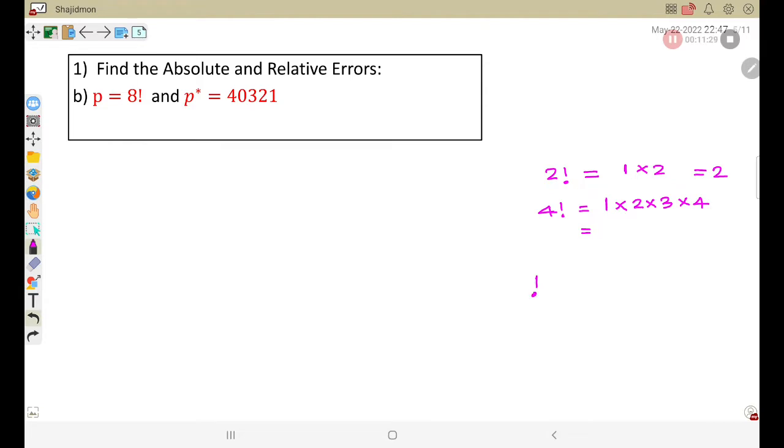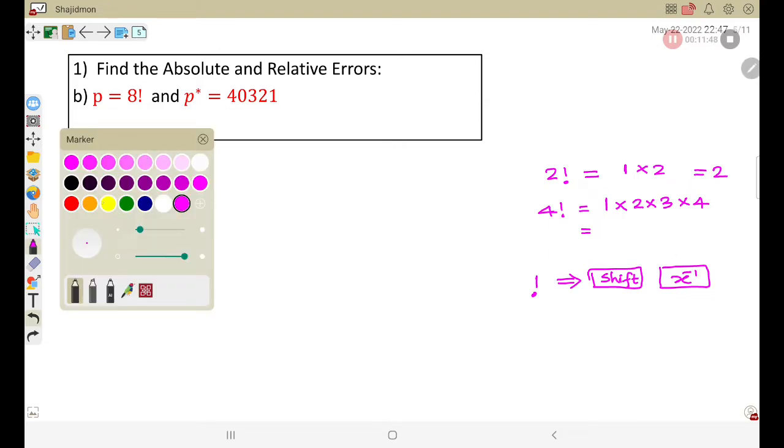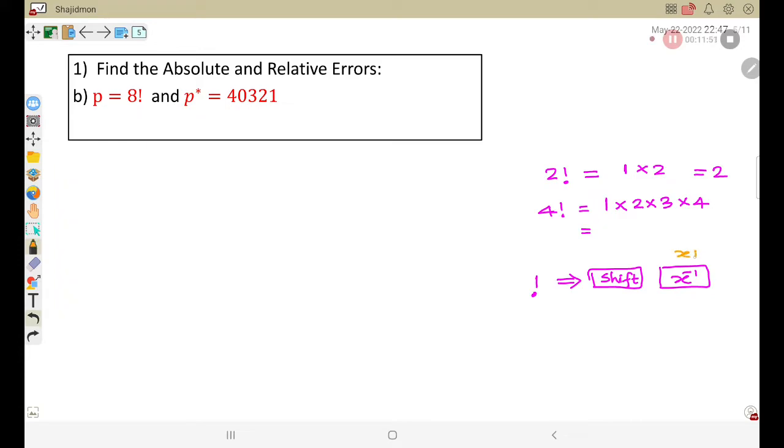If you want factorial from the calculator, just press the shift button, and you can see x power minus 1. There is one switch down to the mode button. You get factorial in yellow color, you can see x factorial like this. Why are we using the shift button? Because we need to use that yellow color, that is why shift x power minus 1.